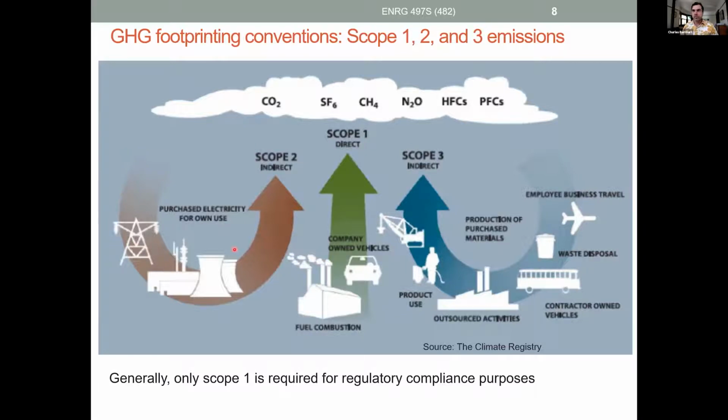Scope 2 is all electricity. So what is the carbon intensity of the electricity that's going into your house or your company's building? So you measure how much electricity you consume at your house or your building, and then you look up the carbon intensity of your power grid, and that would be your Scope 2 emissions. We'll go into that a little bit more later. And so again, most policies require Scope 1 and Scope 2 reporting, not Scope 3.